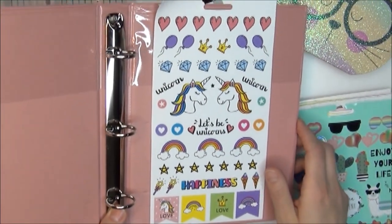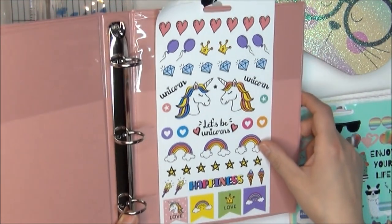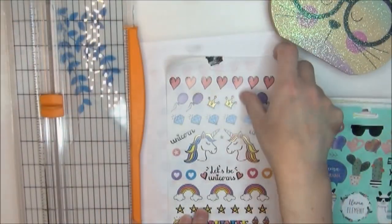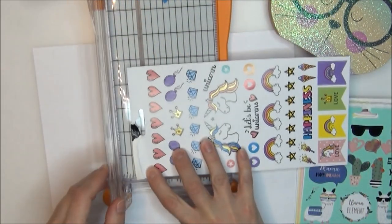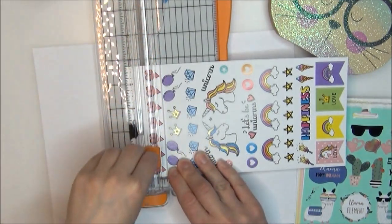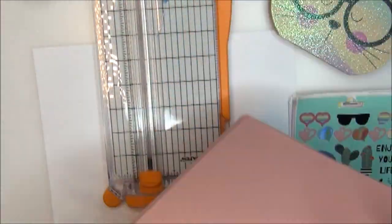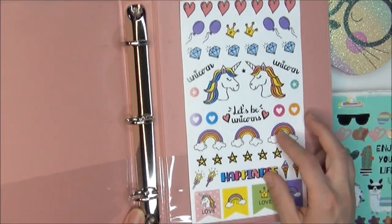Because the pages are just a little bit too tall, we need to trim off the top — it also makes it look more polished. So I'm taking one of these sticker pages and trimming it right above where the stickers are, so it can fit nicely in our sticker book. I did that to all of the sticker pages that came from the Dollar Tree sticker books.